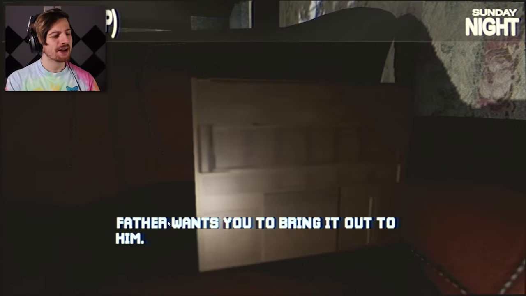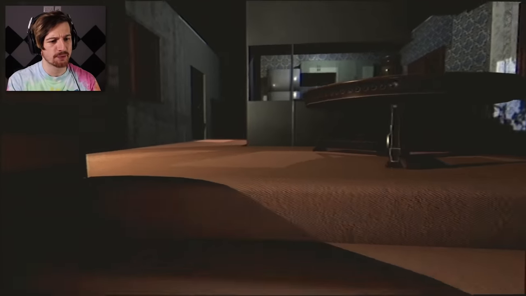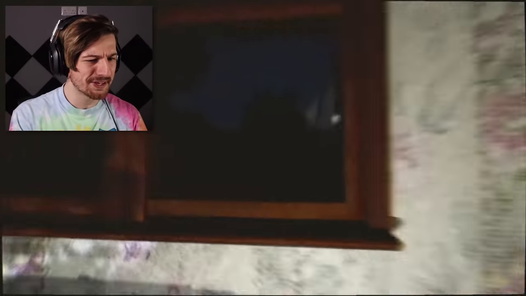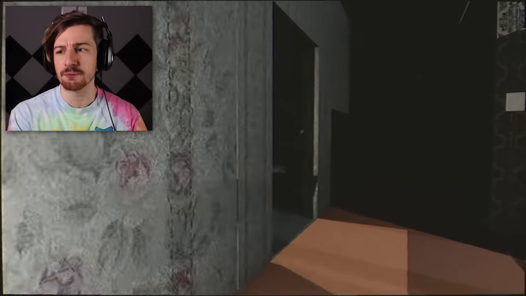There's a cardboard box here. Father wants you to bring it out to him. So we pick that up. It's quite heavy. Well, that should be no problem still, though. We'll run that thing out. Can we see out the window? We just see that fire in the distance. We can't interact with it. So I guess it's a thing we just observe for now.